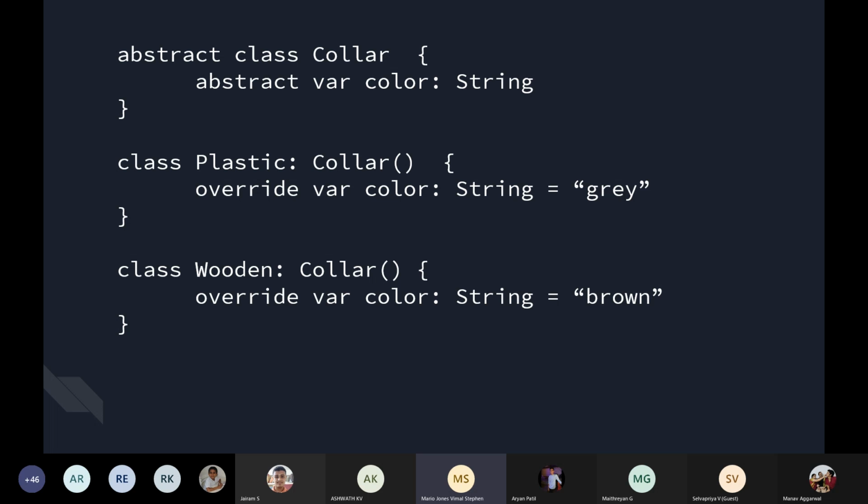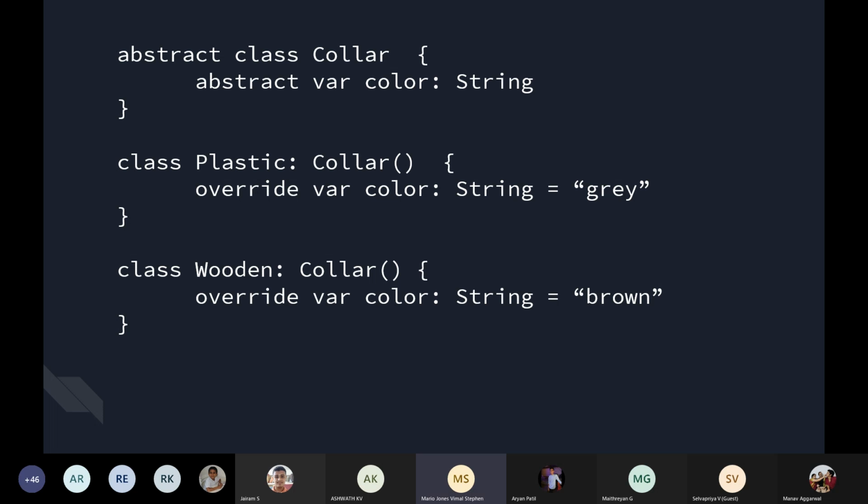Now let's look at an example of an abstract class, which is abstract class Color, and it has a variable abstract val color of type String. So this is our abstract class, and you have class Plastic, which is a subclass of the abstract class Color, and you override the variable color and assign it the value gray.